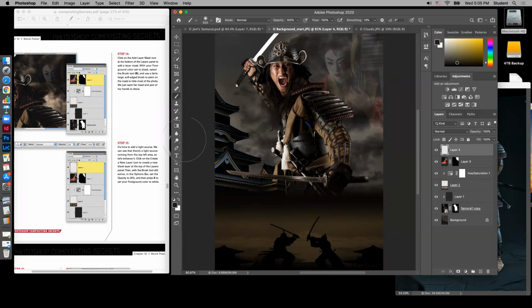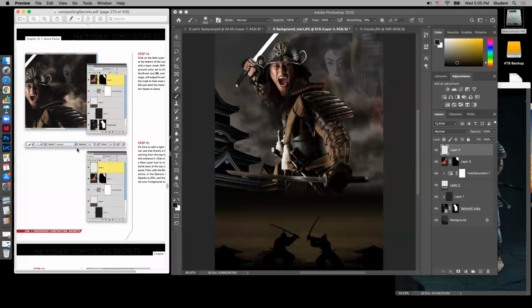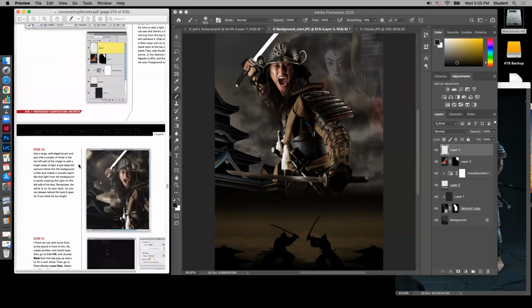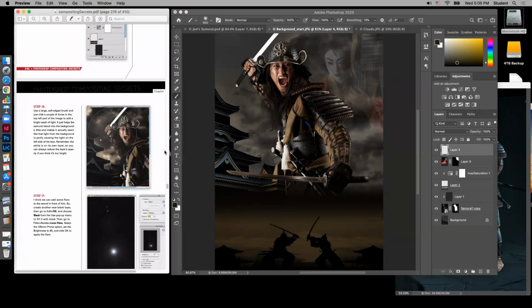I'm going to use the brush tool. I'm going to make the brush tool bigger this time, and you can see here in the example about how big his brush is. So if I click in Photoshop, it looks like his brush is about from the top of the photo to the side of the photo. Maybe something like that.